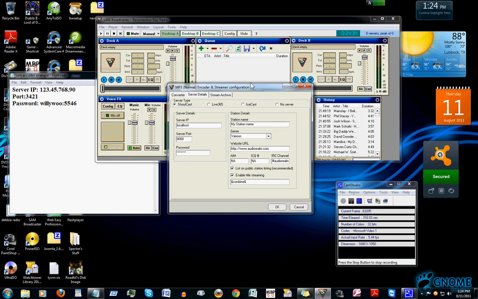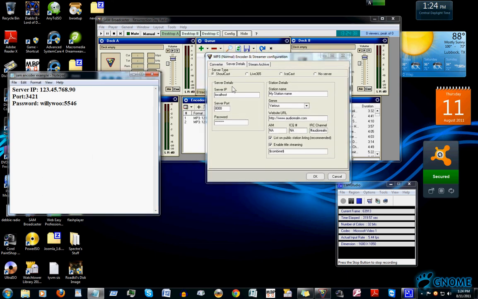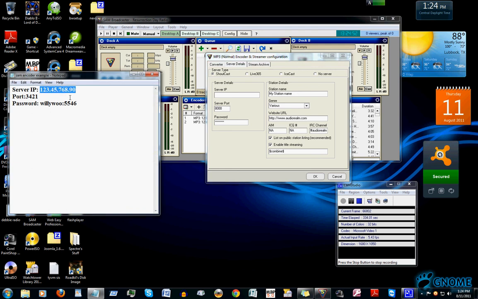I'm still learning about the Windows and stuff in it. But as you can see, it's server details. It says server IP. What we want, now I'm going to use the backspace button. I highlight it, backspace it, and make it empty. So I go over here to my IP address, and I highlight it, right click, and I copy.